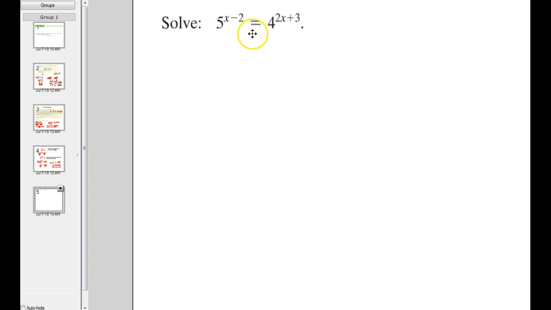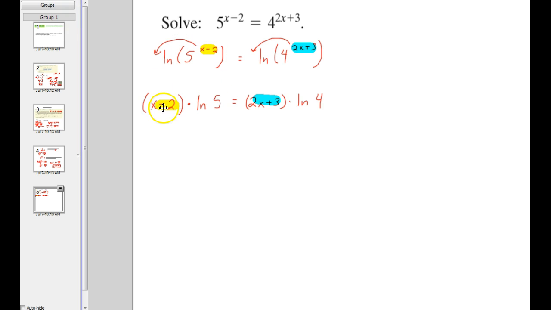So the first thing we're going to do here, we can't isolate the exponential part because there's exponentials on both sides. So we're just going to go ahead and bring in the logs as it is. Alright, and then because we brought in the logs, we can bring these powers down. So I bring the powers down out in front using the power rule back in 3.2. And once I've done that, now these are numbers, right? The log of 5 is a number, the log of 4 is a number. I can actually distribute those back into this expression.